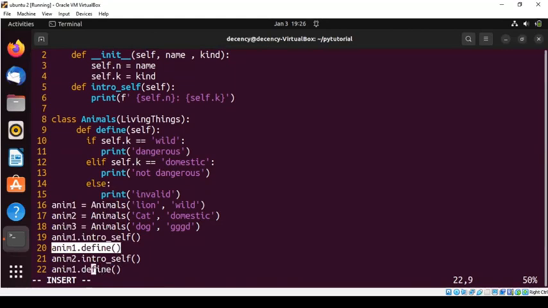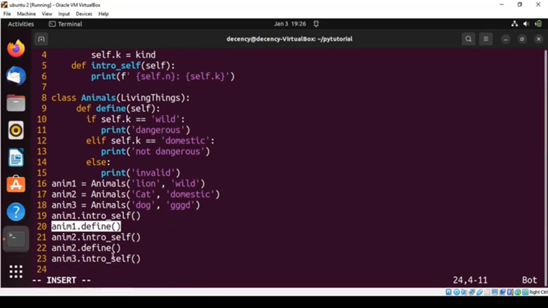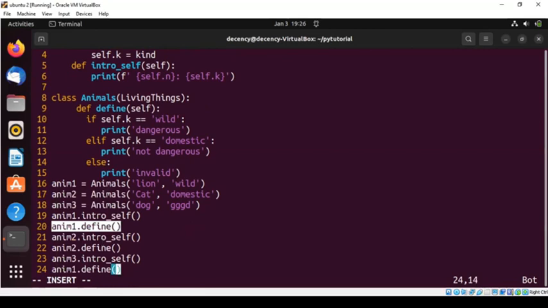Change it to animal 2. Let me do the same for the third one. Paste. Change it to 3.